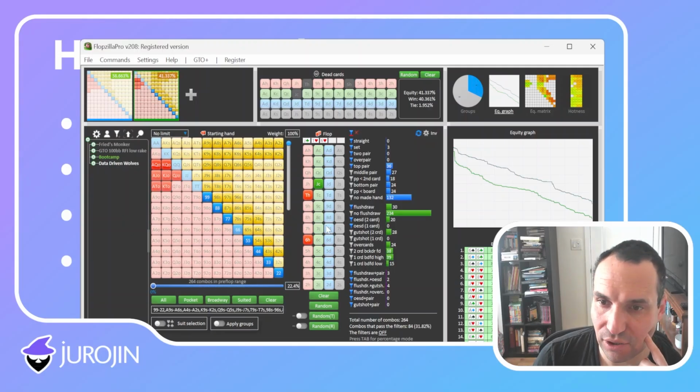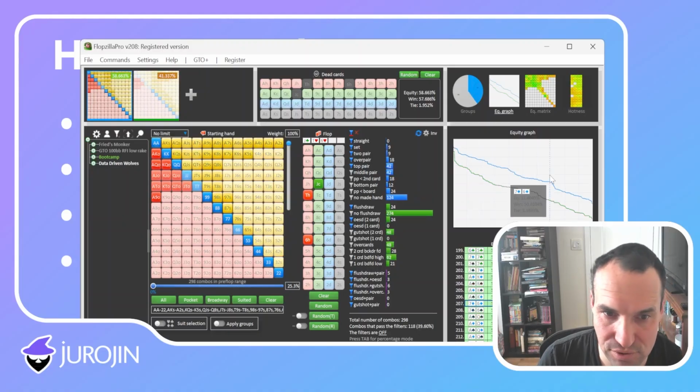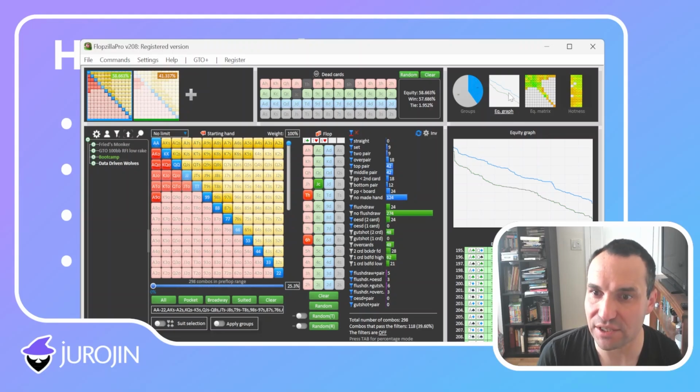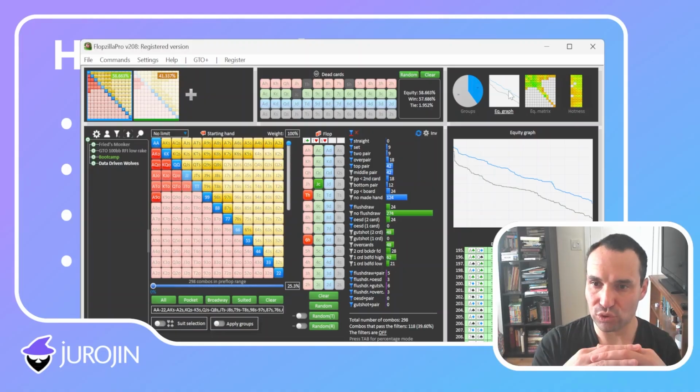And now when we have our software up here and we can compare the two ranges, decide who has nut advantage, who has equity advantage, all those good things that we'll get into in the future, we can start planning our strategies as we review our hands. And that way, everything sort of molds together.